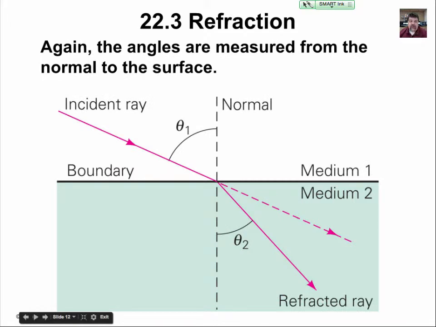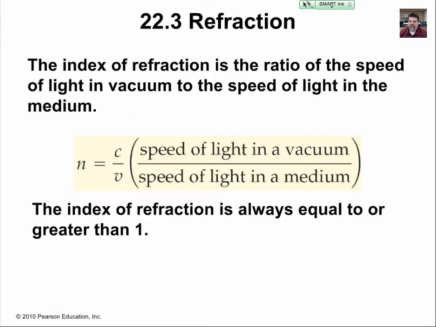And so to get a picture of that, light is refracted when our incident ray has an incident angle to the normal of the boundary in medium 1, and then the second angle is proportional to the index of refraction of the medium. Now, where we get the index of refraction of a medium is that the index is equal to the speed of light over the speed of light in the medium.